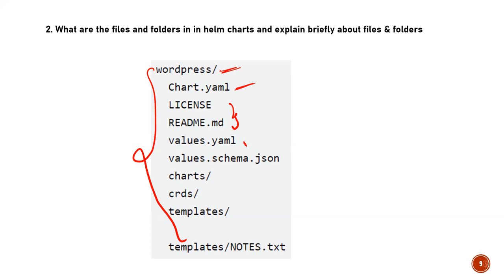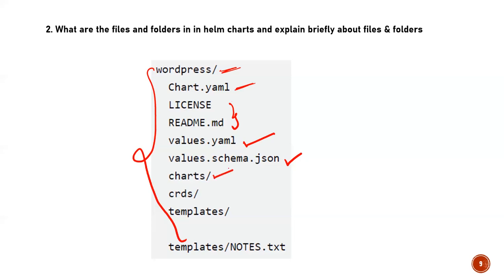And coming to values.yaml, this is the important file in a Helm chart. Here are all the values that you want to render in your manifest files. We will see how to refer to the values from values.yaml in our templates. But in simple terms, all the actual configuration values will be in this values.yaml. And also this values.schema.json, which we discussed just a few minutes back, is used to validate whether the values supplied in values.yaml are proper or not. It's a kind of validation we do on values.yaml before deploying our applications or services on the Kubernetes cluster.